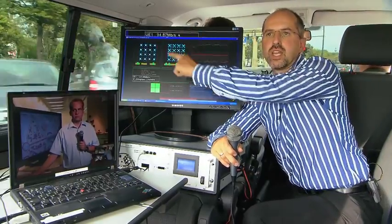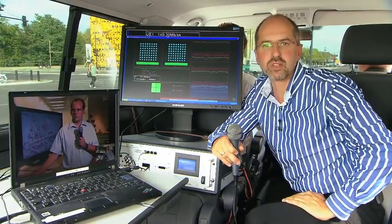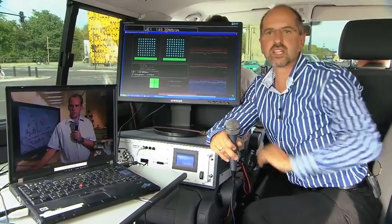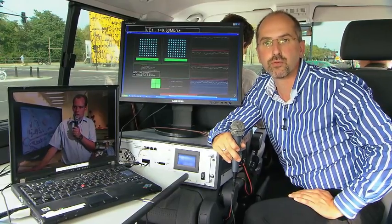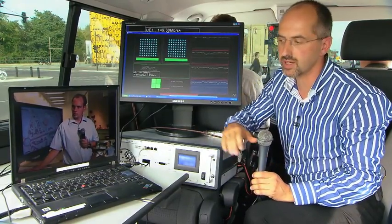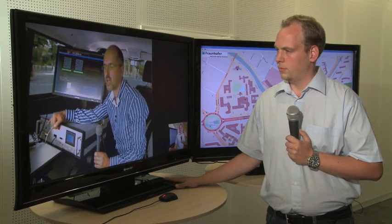You see it here on the screen. Here we see all the important parameters of our system — that's the channel and how it changes, that's the signals we receive from the base station, and that's the actual data rate we have at the moment for this terminal, which is 149 megabits per second. The mobile terminal is a gray box, connected with the antennas at the roof of the car, and here we have Ethernet connectors which are connected to this laptop. In this laptop, we have the applications running which allow us to communicate with you over the air while driving here in Berlin.